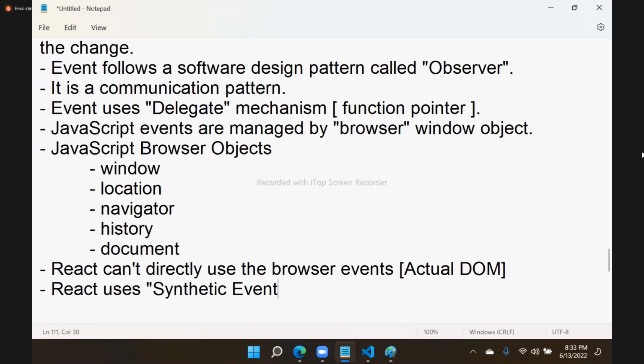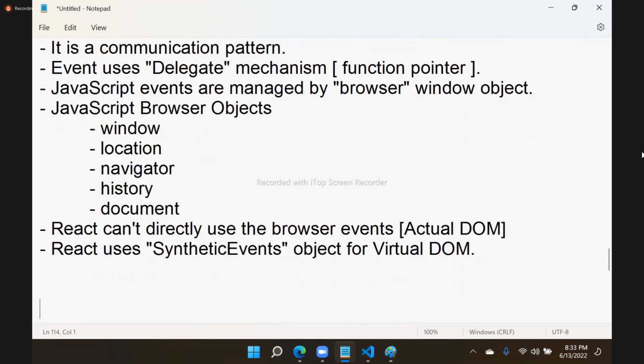React uses a synthetic events object for the virtual DOM. That means the actual DOM contains on click, on change, on blur, on focus, all those events. But React will not use those events directly. React uses the virtual DOM events.